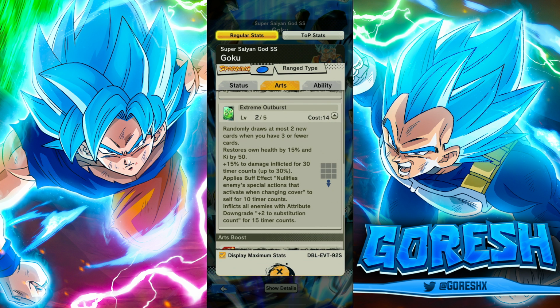Randomly draws at most 2 new cards. So he's got a refill. 15% health and 50 ki. Pretty good. Actually, for a free character, 15% healing and 50 ki is decent. 15% damage for 30 counts, but 30%. He's got Cover and All in the green, okay, for 10 counts. And then all enemies get +2 to sub counts for 15 counts. But it's an attribute downgrade, so they're not going to get afflicted by that right away.